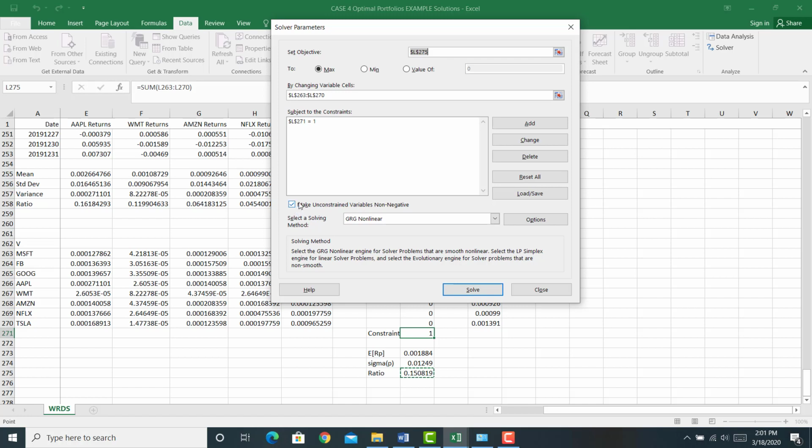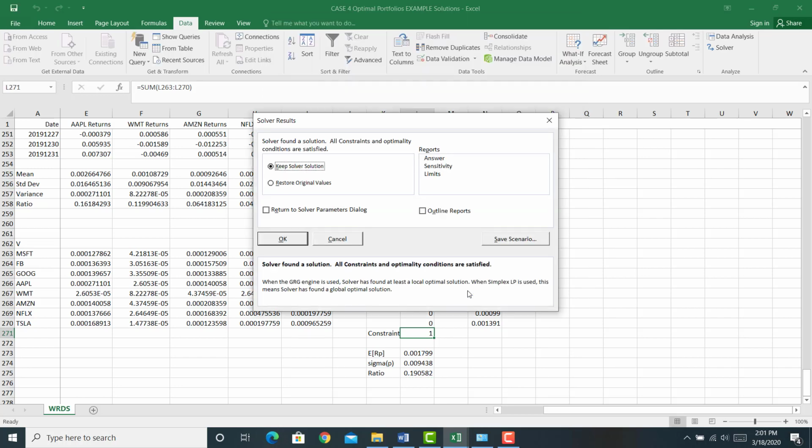Does this make sense? So I'm going to make the unconstrained variables non-negative, which means I'm not going to allow for short selling. We can allow for short selling here in a second. Let me go ahead and solve this. It's going to take a second.